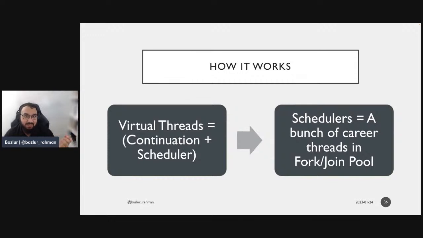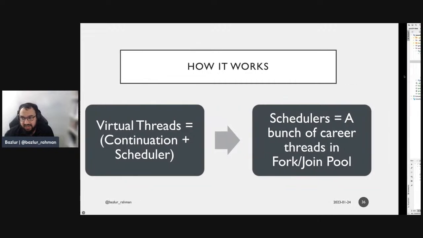We can create a lot of them. If we want to block, we can block. It will just move away from executing. So the thread that is executing is not going to be waiting or sitting idle. So if I have a small number of native threads, or carrier threads, or classic threads, they can execute millions of virtual threads. Essentially, that's how it works.